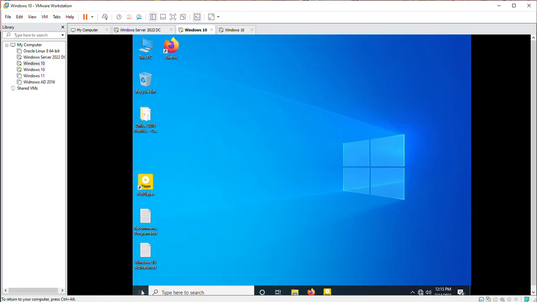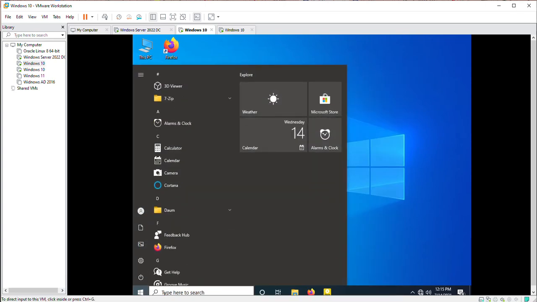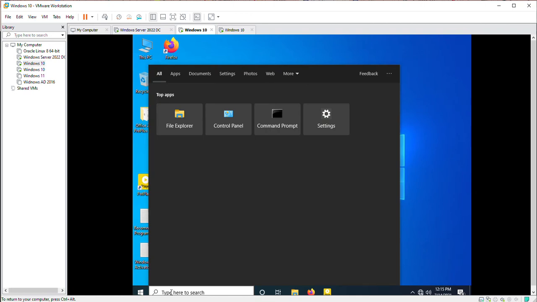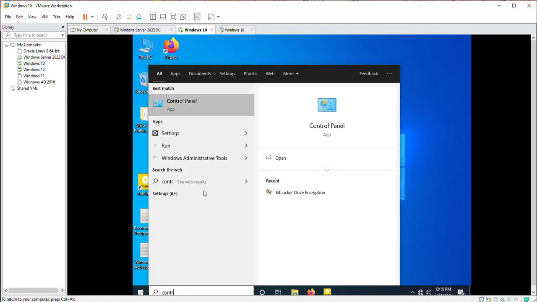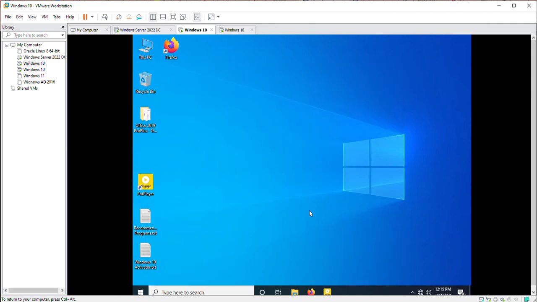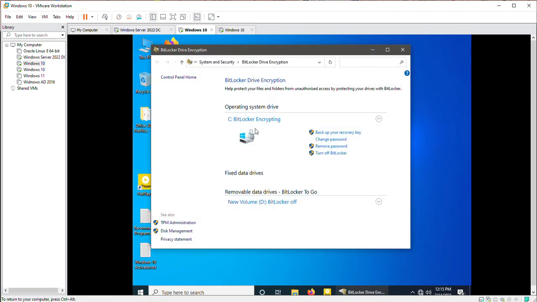Now I will go to the control panel again and type control, and this is the BitLocker Drive Encryption. It is encrypting the C drive, because we have selected only the operating system drive.